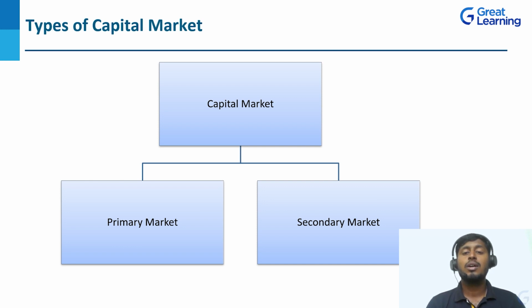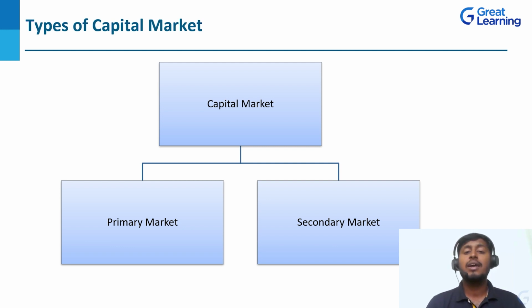The word indicates primary. Primary is nothing but the first time, or primarily, that they are going to issue the securities, correct? In the primary market, only the securities which are freshly issued are available. For example, the XYZ company is going to issue 10,000 equity shares. This is the first time they are issuing 10,000 equity shares, so the company needs to issue all these shares in the primary market only.